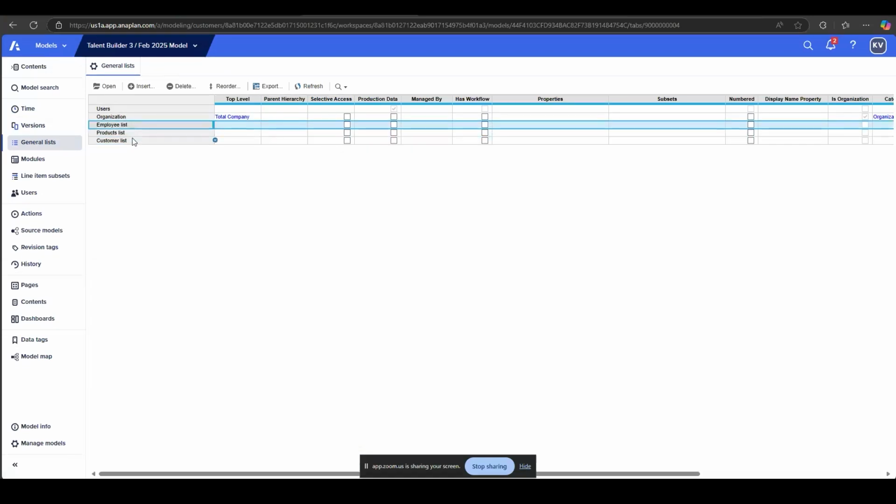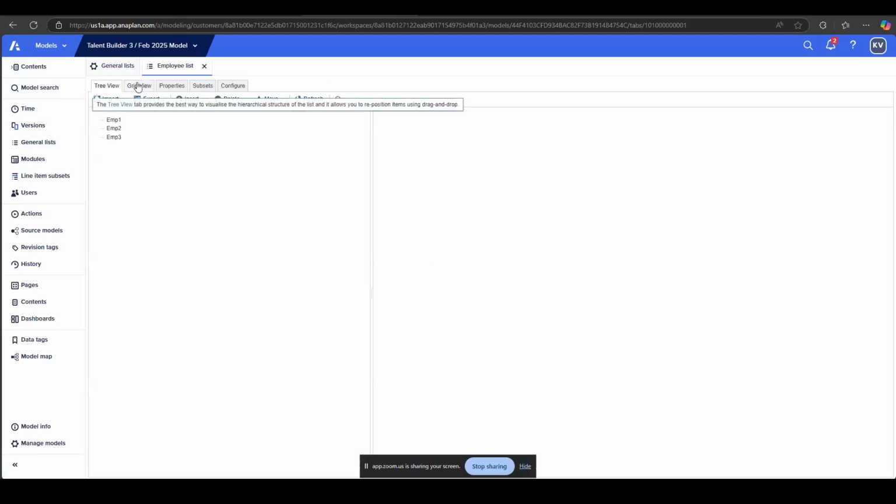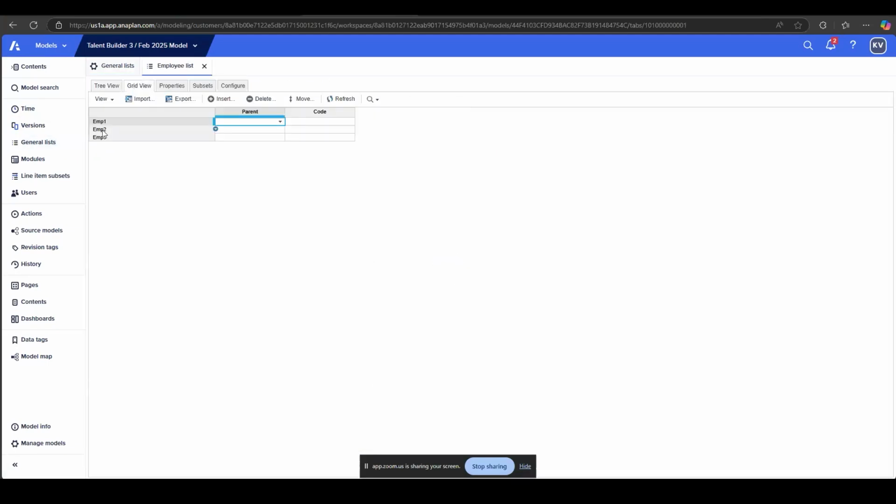Let me open any random list. Over here, you can see we have employee 1, employee 2, employee 3. We have parent, we have code. We will discuss parent once we discuss composite slash hierarchy list. For now, we need to understand code and items.